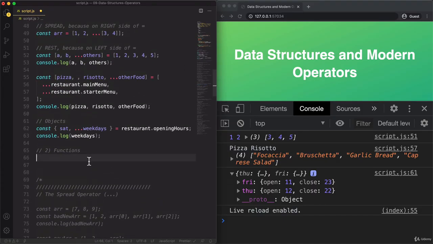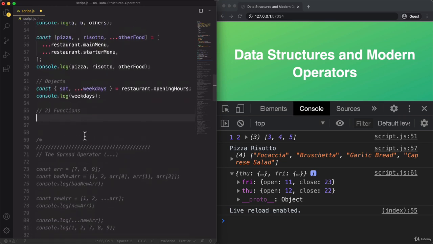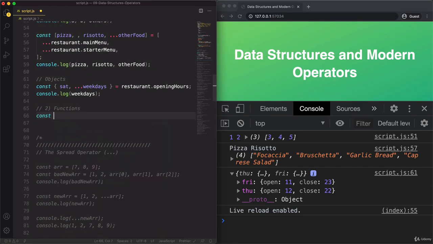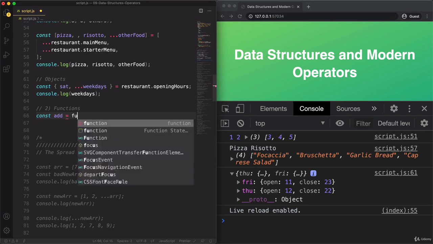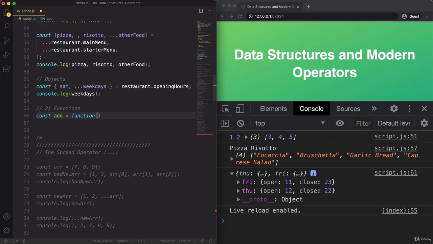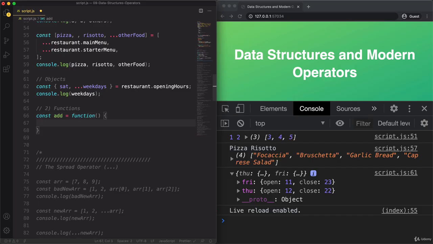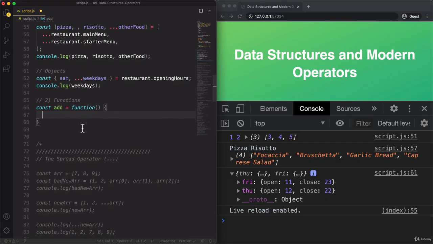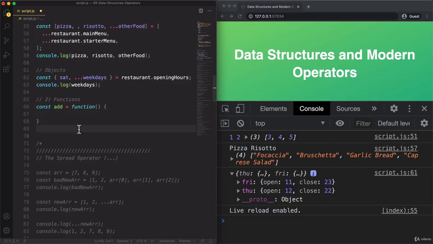And so now, as you can guess, the rest operator can basically do the opposite. And so let's now write an example function for that. So I'm going to call it add. And so in a real adding function, we want to take an arbitrary amount of arguments and simply add all of them together, right? So function, and for now, let's just leave it like this. And so let me illustrate how we want to call this function actually.